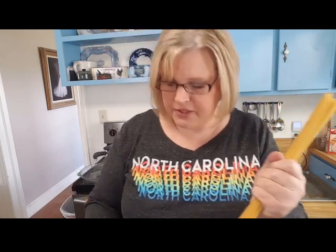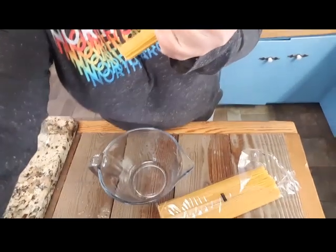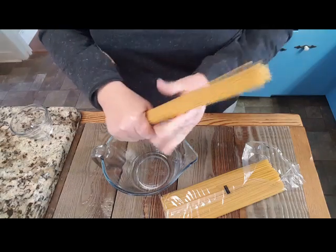the spaghetti. Now, this is served in a casserole dish. We're going to bake it in a casserole dish. And it's just easier if your spaghetti is broken up. You don't want big, long, stringy pieces of spaghetti. And you're going to need about 3 cups of spaghetti. So I take my spaghetti sticks. And let me just say, this is a Pioneer Woman recipe. I don't think I told that in the first. But anyway, let's just break these into 2 to 3 inch pieces.